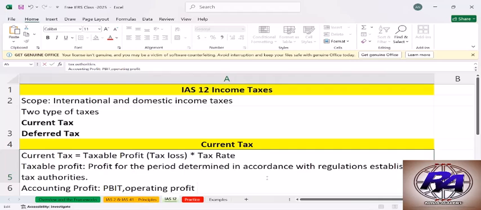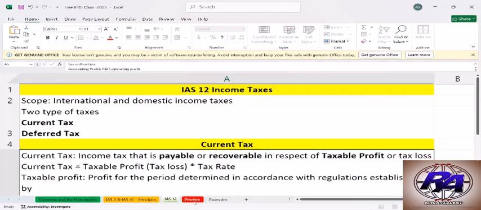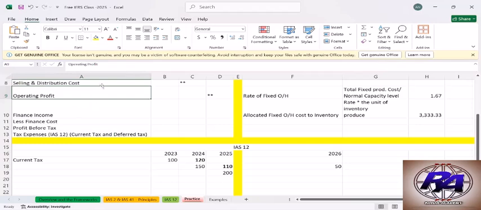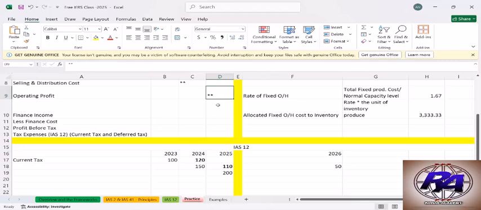Now, how do we determine taxable profit? With accounting profit, we know. I even showed you the format over here. That once we've gotten our gross profit, we take away our operating expenses, and once we've done that, what you get is what we call operating profit. We know that one. Alright, so how do we now get our taxable profits?